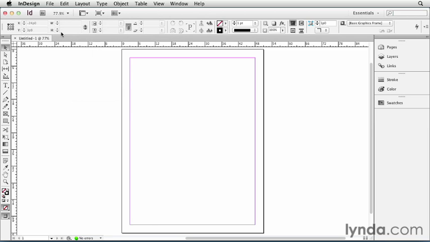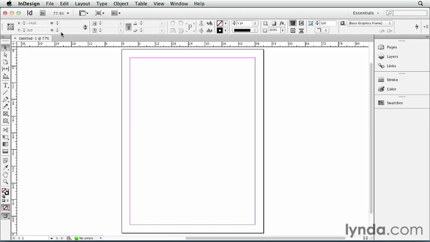Next down in this screen, we see the control panel, and the control panel is probably the most important panel inside of InDesign. This lets you not only get information about the objects on your page, but to control their formatting. It lets you control the fill and stroke of an object. It lets you control the formatting of your text. The control panel is extremely important. That's why they put it right there at the top.